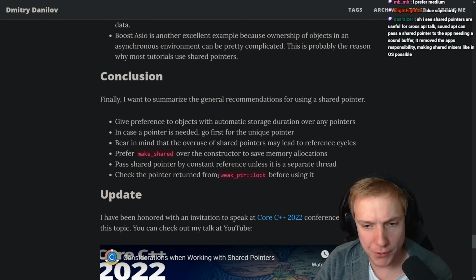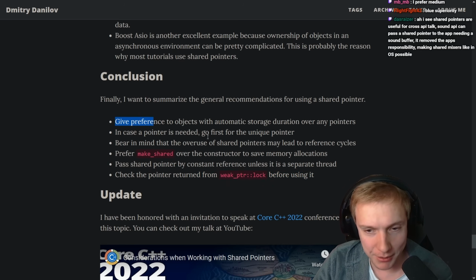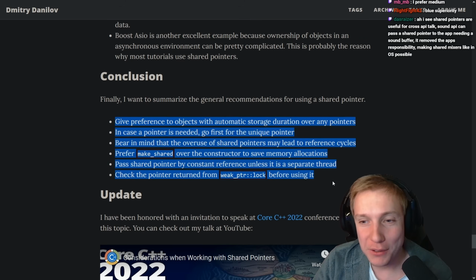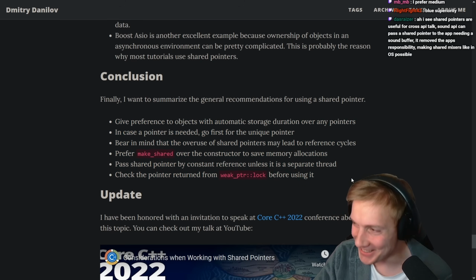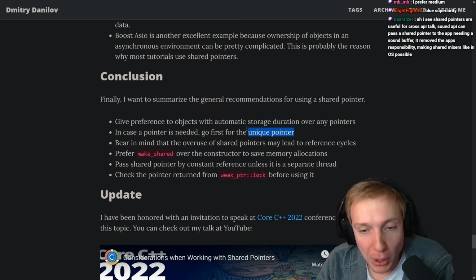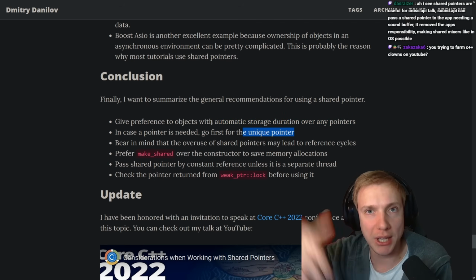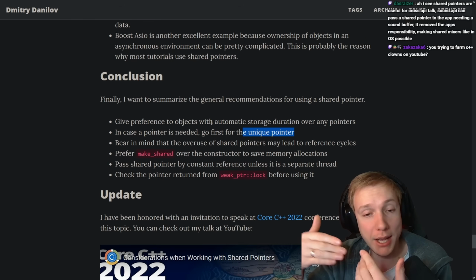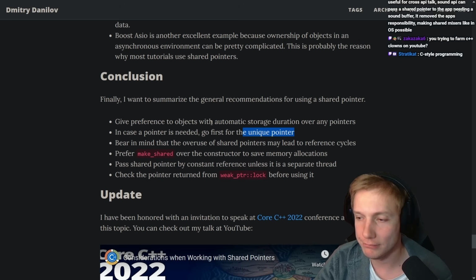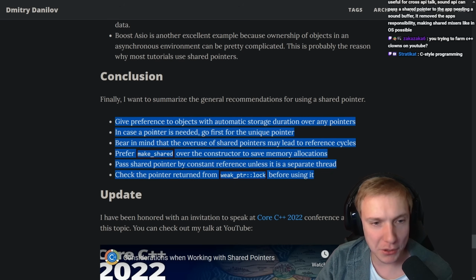Check the pointer returned from the weak pointer lock before using it. Or use a raw pointer. So basically, if I were to give recommendations here, it would be use arrays, raw pointers, and IDs. IDs meaning array index plus a counter value that keeps counting for each new object. Index into the array at the index. If the ID is different, C-style programming, yeah. Return null and use normal pointers. And then you don't have to learn this.